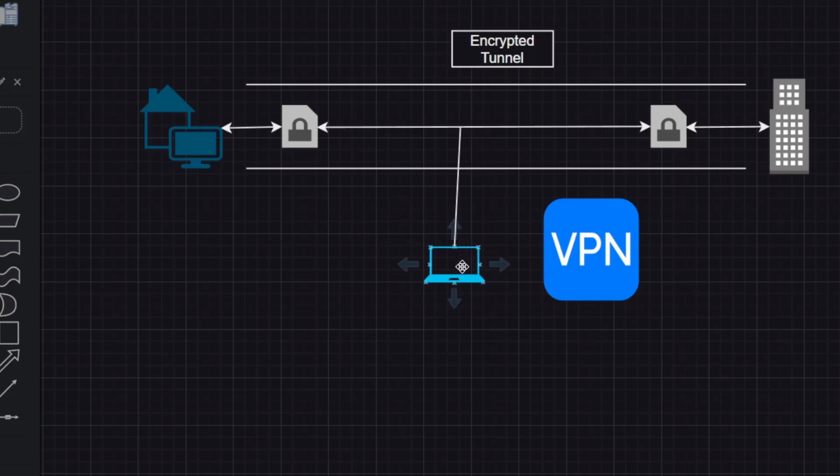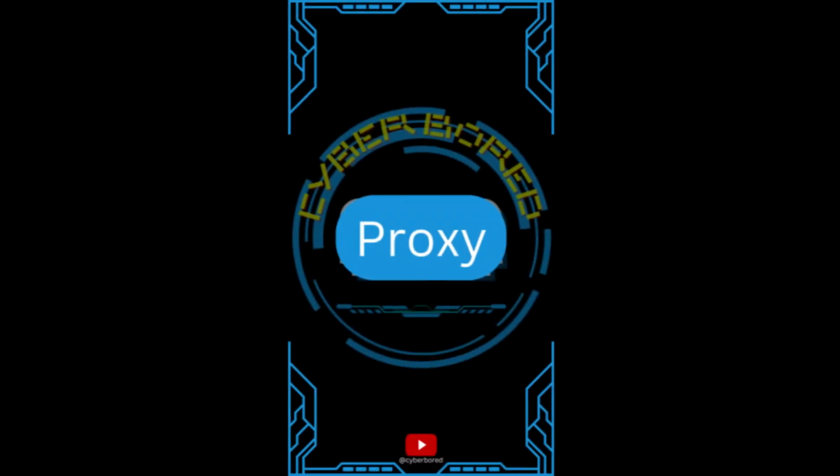Let's say there is an attacker trying to listen on the data being transmitted between you and the receiver in this encrypted tunnel. Once the attacker gains access to this data, or your ISP, all they are going to see is gibberish, words that don't make sense unless they have the decryption key.